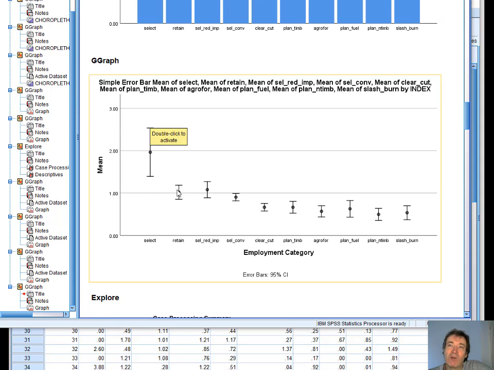And because this does not overlap with any of the others, we can be fairly confident that wherever this one really is and wherever these ones really are, they aren't the same. So we're fairly confident that selection is definitely better than the others. Whereas a lot of these other ones overlap. So for example, these two I was comparing, there's massive overlap. So it could be that the true answer of both of those is 1, but they have no effect at all, or anywhere in that range.